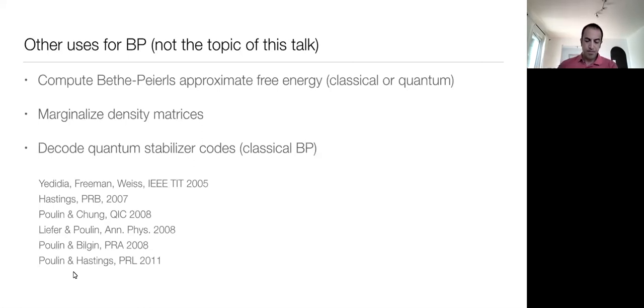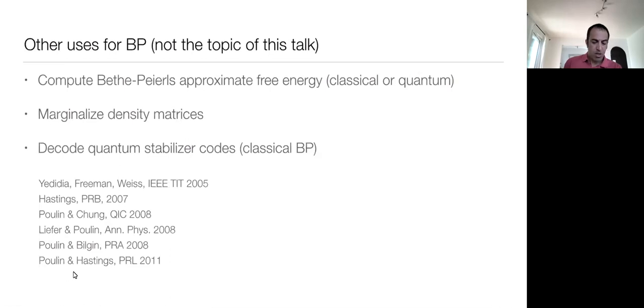The Bethe-Peierls approximation goes back much farther than that, of course. You can do it, obviously, for classical spin systems, also quantum spin systems. More recently, there were methods or ideas of how to try to make a version that would work on quantum spin systems. So that's one big topic of belief propagation, and one way to see it, which is also very nice sometimes, to look at it through this lens.